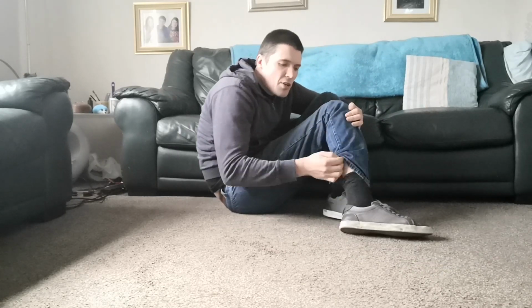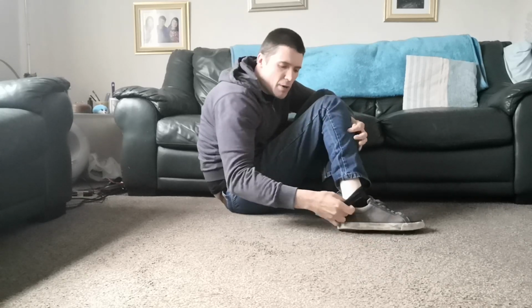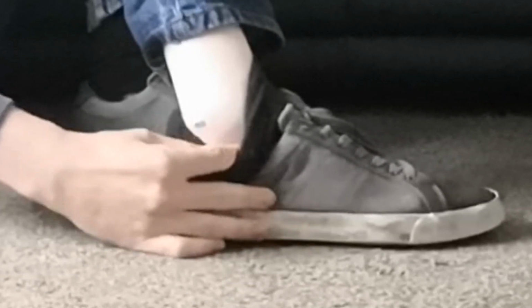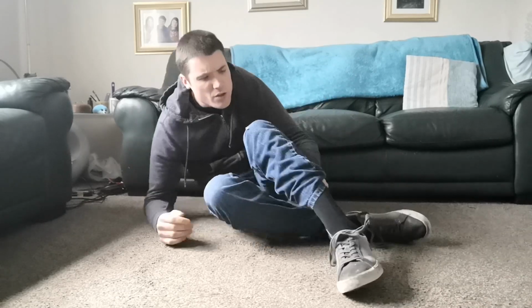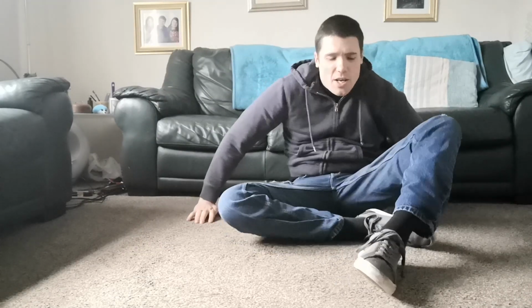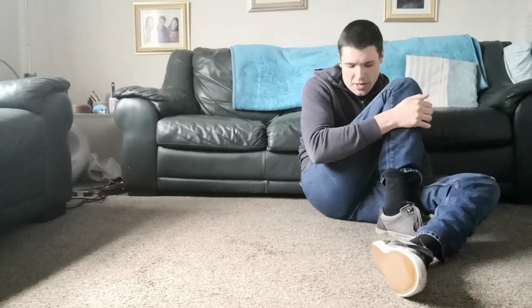So just get into position. I did do this quite a bit ago. Just drag my feet across the floor. If you don't have your shoes, you can damage your ankles like this. I had to dress this for a couple of weeks. So, important safety tip, make sure you're wearing your shoes, and make sure your ankles aren't dragging across the floor.